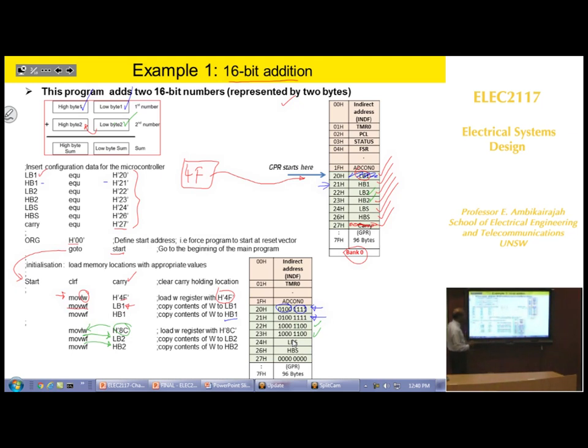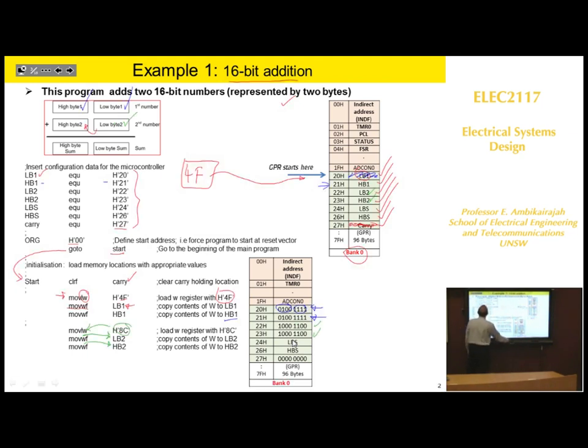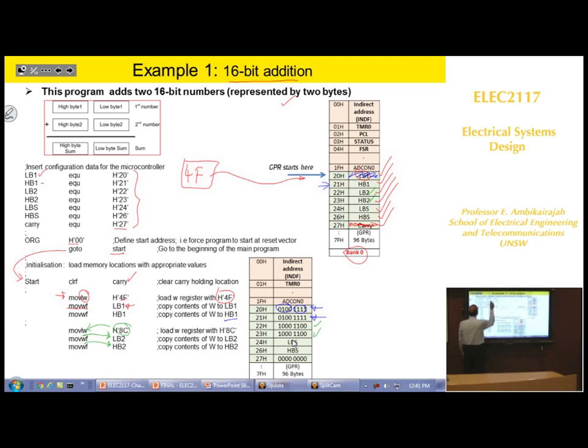So my memory locations are with these values. They're all available now. My memory locations are loaded with all the values, that's loaded, that's loaded, that's loaded, before I do any addition. And also I have to make sure that when I do the carry, I have the carry added to it as well.